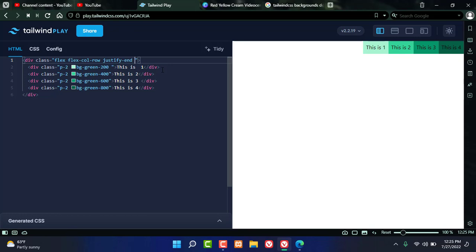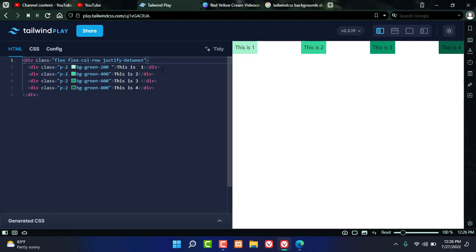So we also have space between, and this is a utility that will help to justify items along the container's main axis, such that there is an equal amount of space between each item. So if I come and now talk of justify between, this is the one that we had before. It will just have the items distributed in the available space within the container, creating some equal space between them. So that is again something that you may want to achieve, and that's the utility that you're going to use.